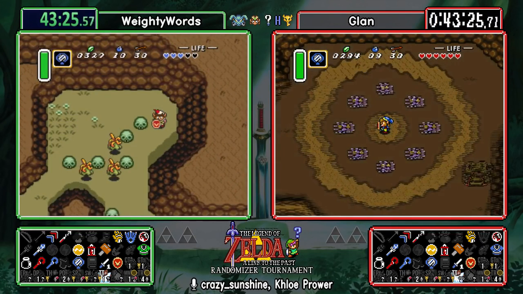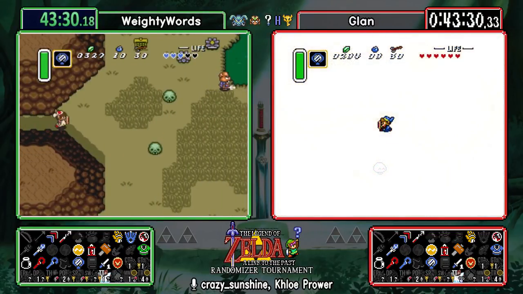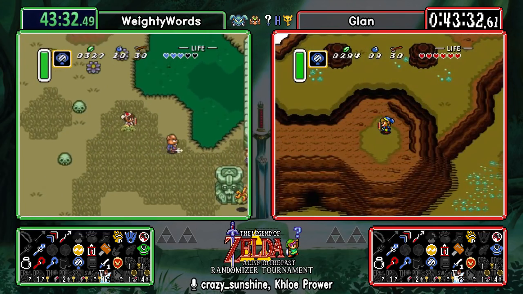What's WeightyWords' sprite? He is Vanilla Link. He's a vanilla ice cream sundae. It's very odd, but it's really cute. I like it.